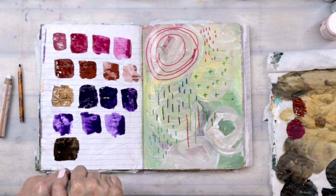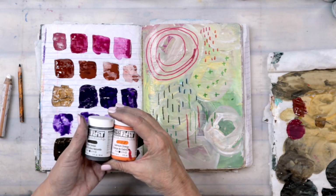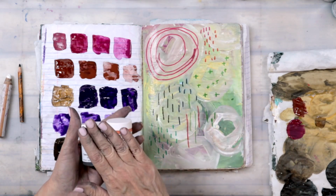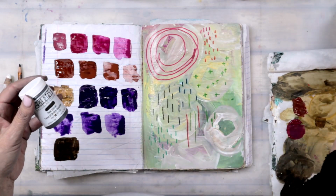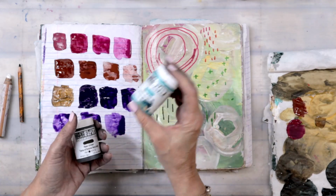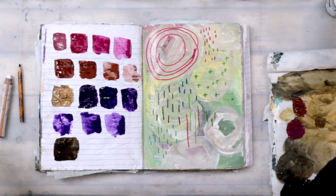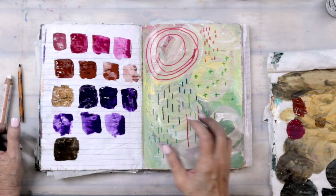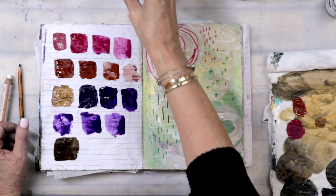it's wonderful. So Golden has more color options. They have different sizes, but they're also more expensive. Of course, I will always go to Golden for certain colors. Golden has one of my favorite teals. This one's almost gone. And then raw umber. There's just certain things that I go to Golden for. But I will be purchasing more of these in the future.